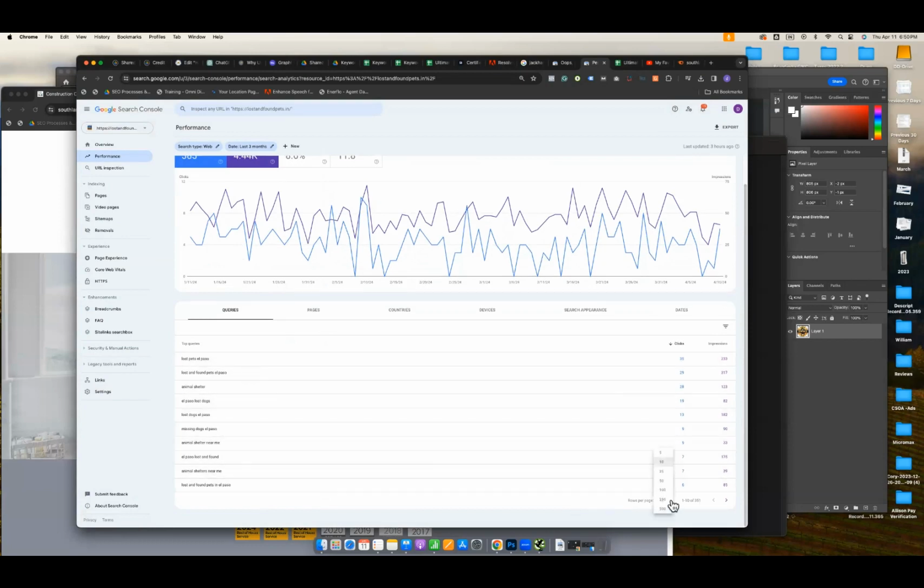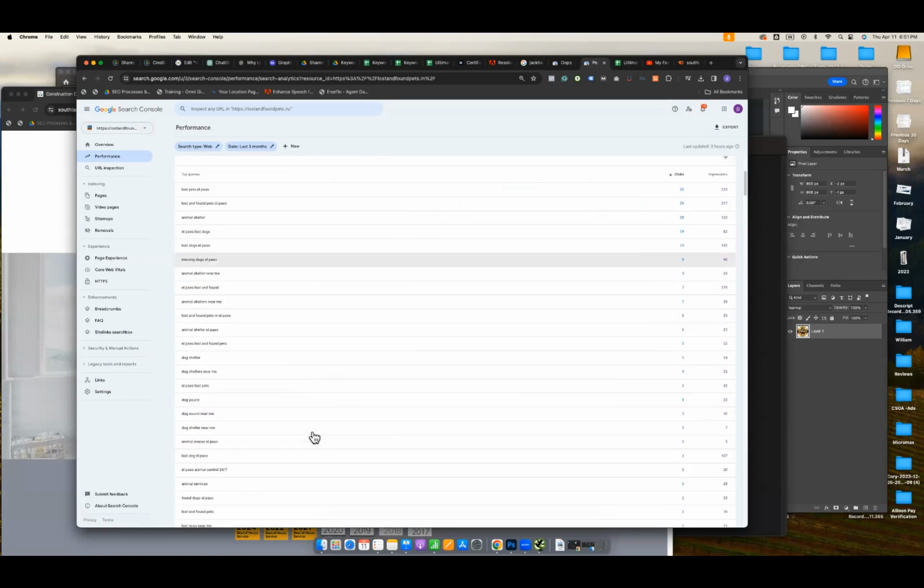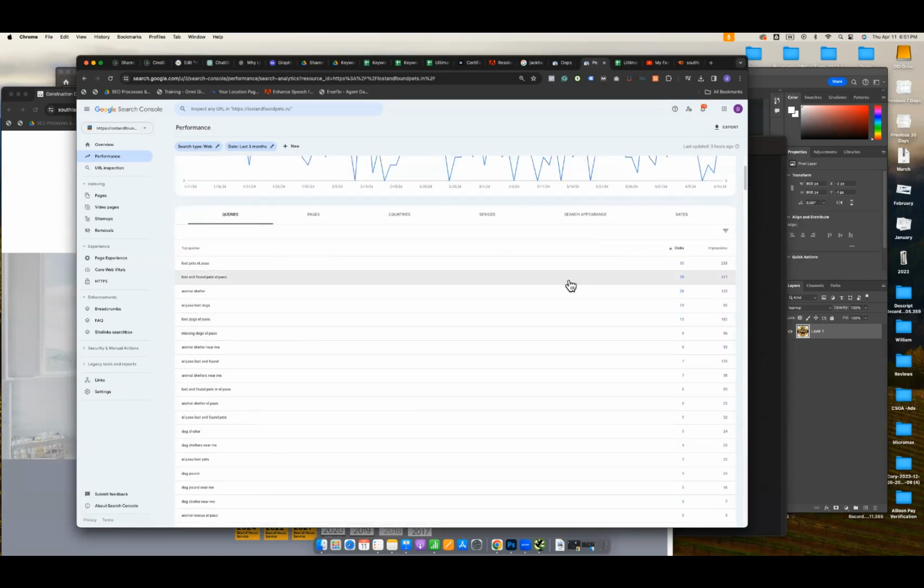You can change the amount of keywords that come up. We're getting most impressions for lost and found pets in El Paso, and also the most clicks. So we're at about maybe 10%.